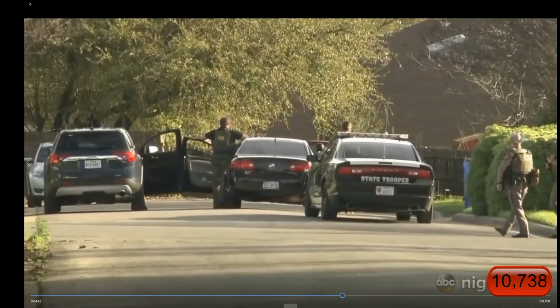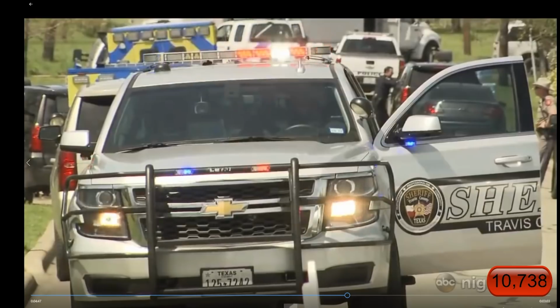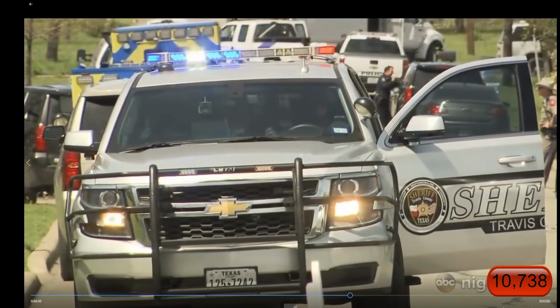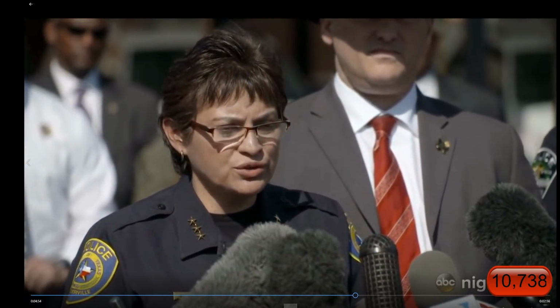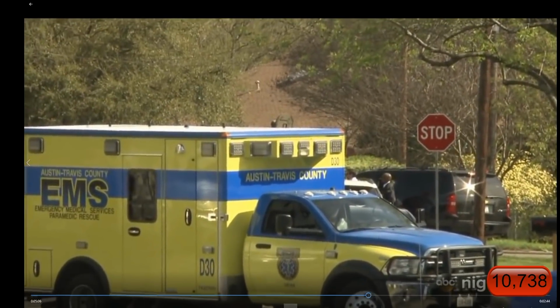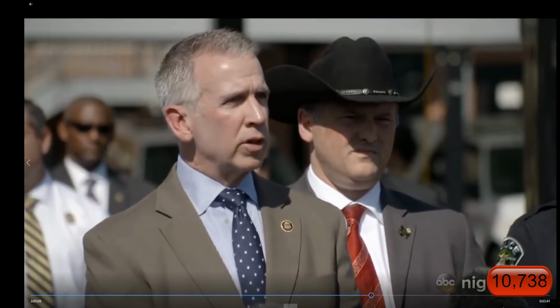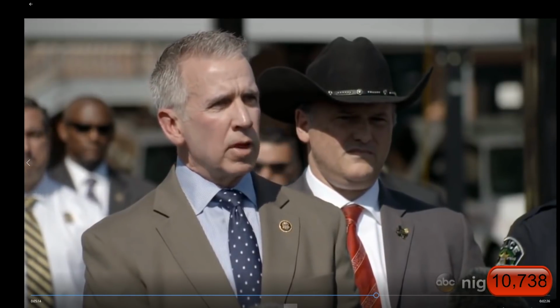Meanwhile, Pflugerville's police and Texas Highway Patrol going door to door, advising residents to evacuate their homes and businesses immediately. I will ask the Pflugerville residents to go to their library or their recreation center, which is open till 9 o'clock tonight, if you don't have another place to go to. Authorities ultimately do find bomb-making materials inside his house. There is componentry in there that makes us believe, have a high degree of certainty, that it is the same components that we have found in all the other devices.